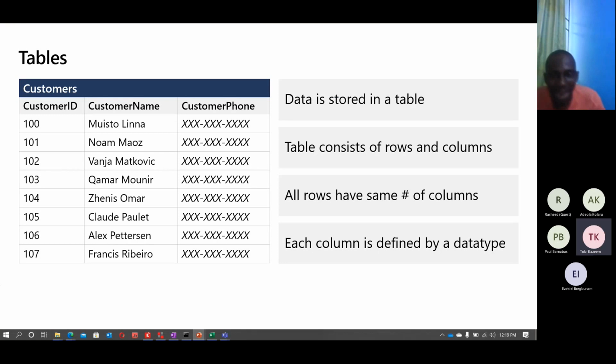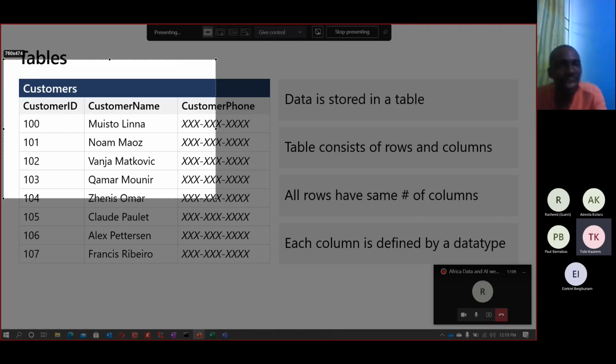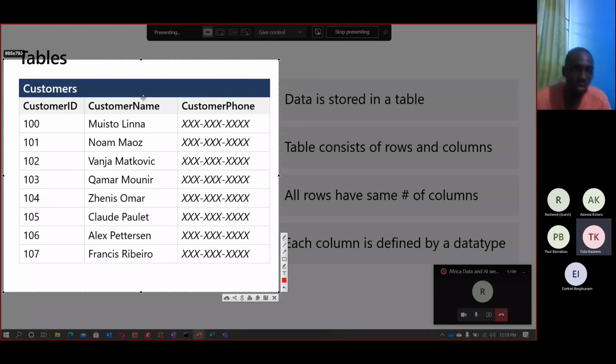So each column is defined by data type too. For example, you can agree with me that the second column is the customer name. Am I right? Yes, you are. So when we talk about data type, depending on the language you are using to store the data, it can be string, whole number, integers, varchar. If it is pure SQL, you can have number, varchar, a lot of things. But in a basic language, this customer name is a string, a text.